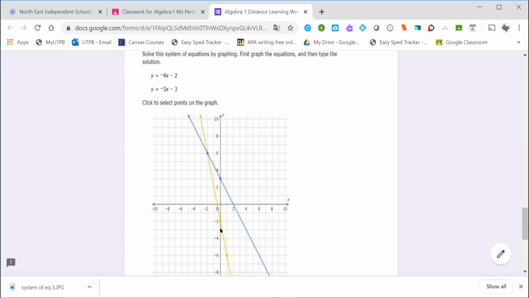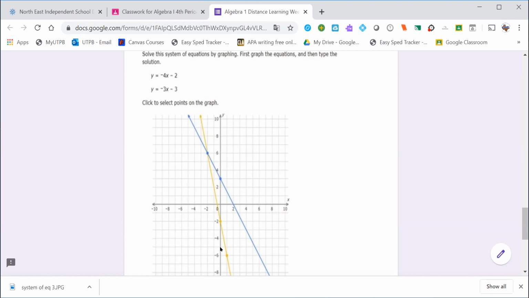Right now, I can't really draw it out, so I'm going to use my little arrow to map this out. You have to pretend that there's a dot right here at -3. My slope is -3, or -3/1. And I already know that they're not going to intersect down here. They're going to intersect somewhere up here. So I'm going to go to -3, which is my starting point, and I'm going to use my slope again.